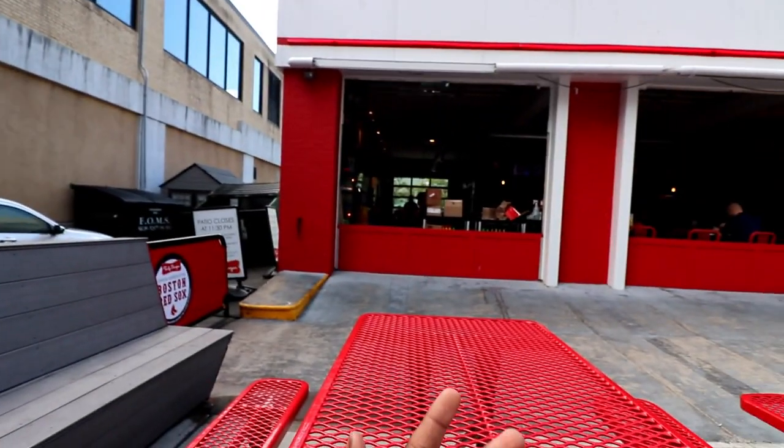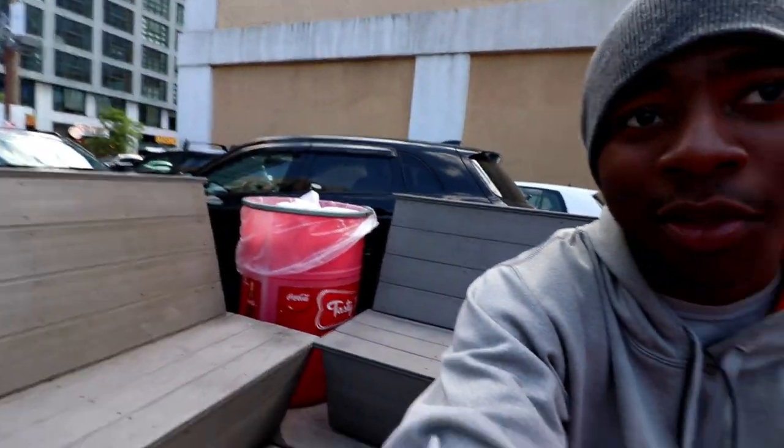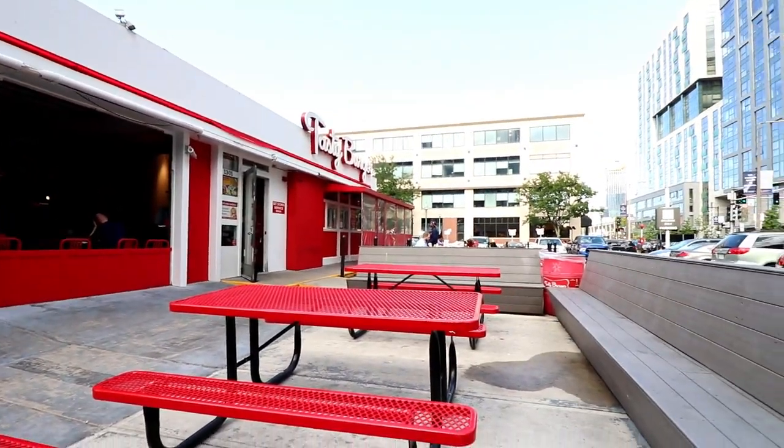So over here at Tasty Burger right now, just get some little snack before the game. Looked at it on Google and a couple other places. Had pretty good reviews. Has a pretty nice vibe. Has an open air seating inside, and has dining out here. I guess in a patio you can call it right here. A little bit of view of the city.